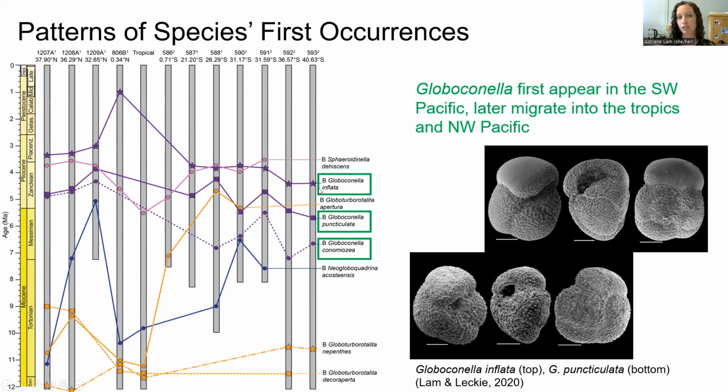So it's very apparent that it appears first in the southern hemisphere, in the higher latitudes, and then it has this jump or step up into the northern hemisphere, the Northwest Pacific, and then later appears in the tropics. These species, Conomyosia, does the same thing. It occurs down here in the southern hemisphere first, and then leaps up into the northern hemisphere. And note also Conomyosia, the base of this species, it occurs firstly in the Miocene of the southern hemisphere. And then when it jumps into the northern hemisphere, that occurs in the Pliocene.